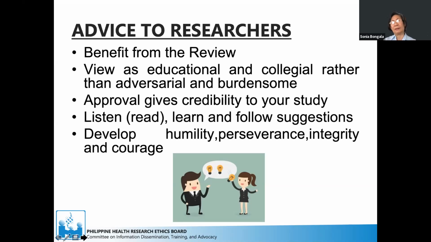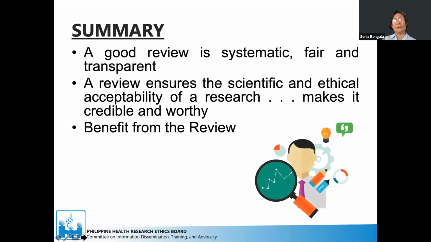And then the researcher should really be humble enough to follow the suggestions of the Research Ethics Committee. And that will produce a good working relationship between the Research Ethics Committee and the researcher. Okay?